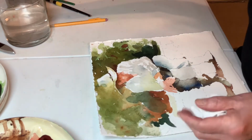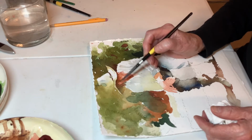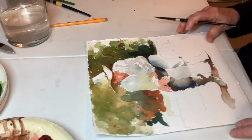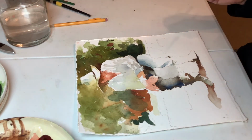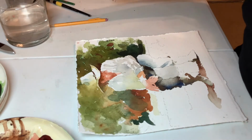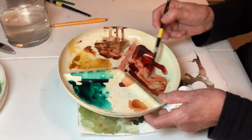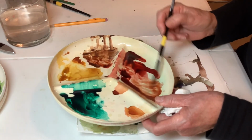We'll just blend this edge right here because we want this to all read as kind of one shape. You know, this has that lost edge in there. Pretty near lost edge. Okay, I'm pretty good with that. So I have color here that's working for me right here. And all that is Quin Burnt Scarlet with a little bit of burnt umber in it.